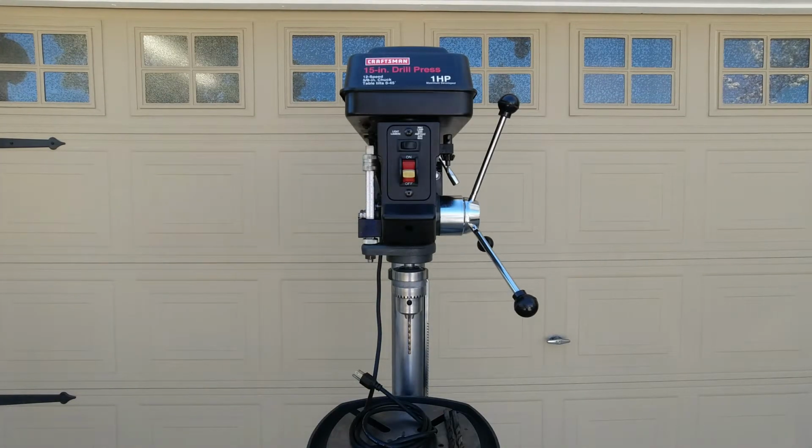Excellent end to the weekend. The 15-inch drill press is complete and actually working. In fact, that drill bit in there right now is the original one from when I first picked this up.